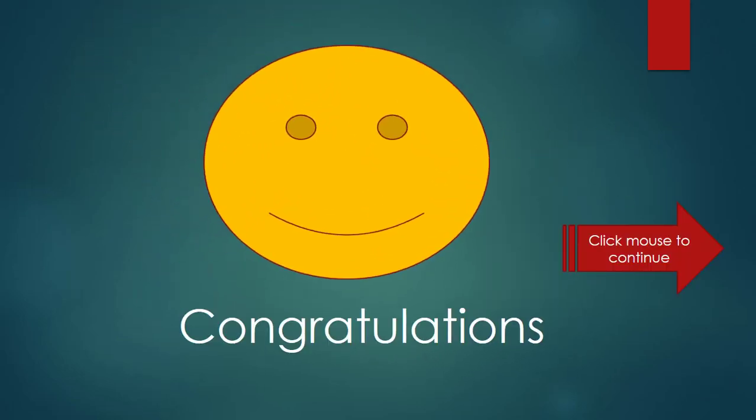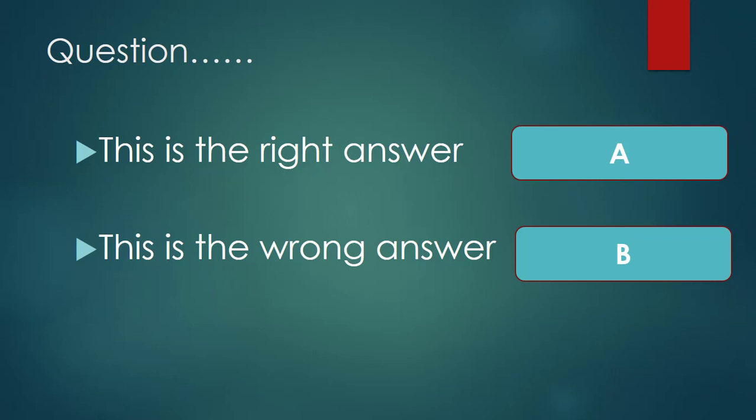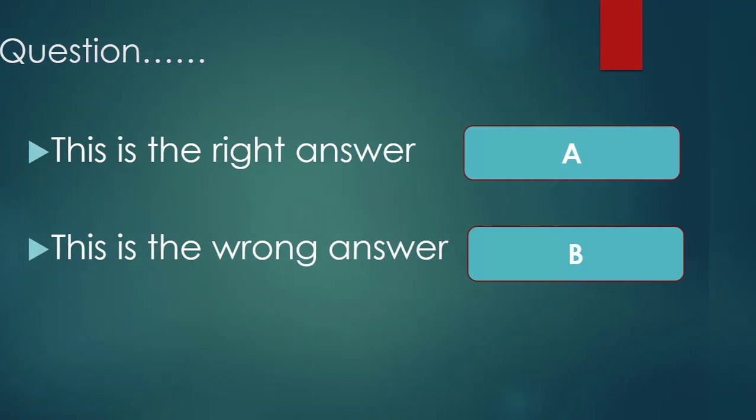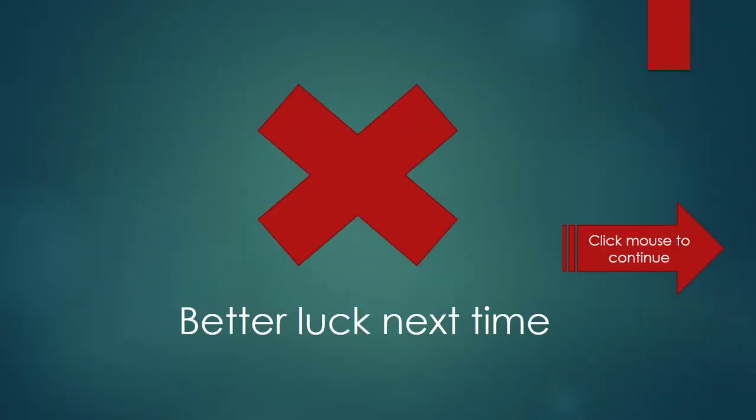It does. Congratulations. If I now click any mouse to continue, it takes me back to that slide again. What happens if I do the wrong answer? Click here. Wonder if you got it right. Not correct. Brilliant. And then it says better luck next time, and now I can click the mouse to continue again.